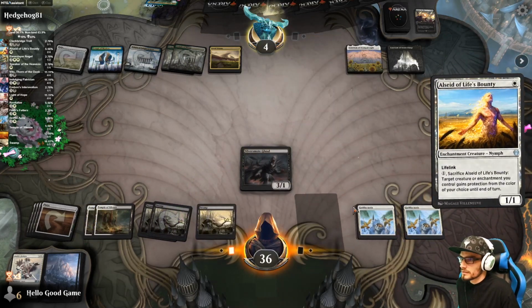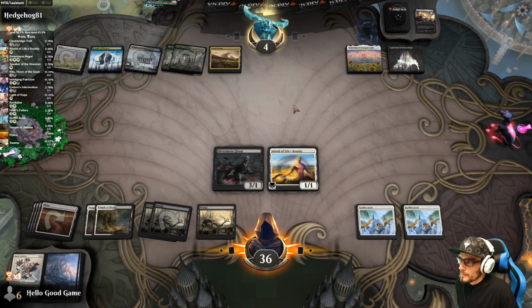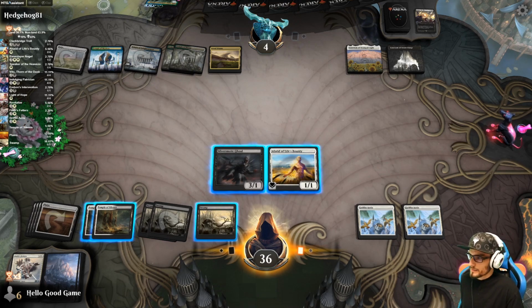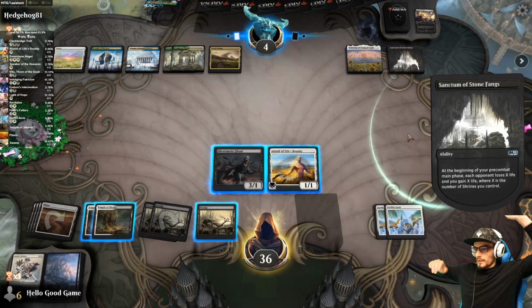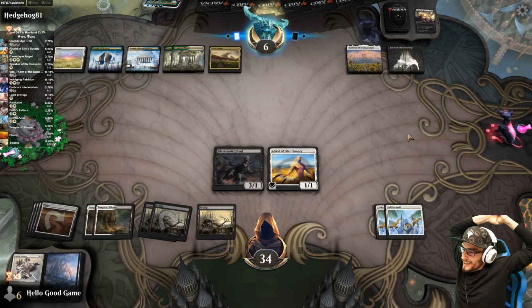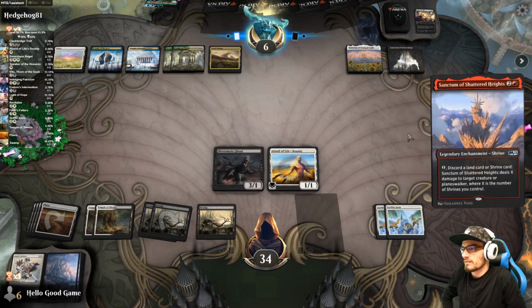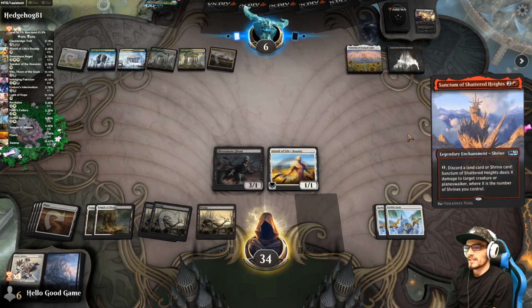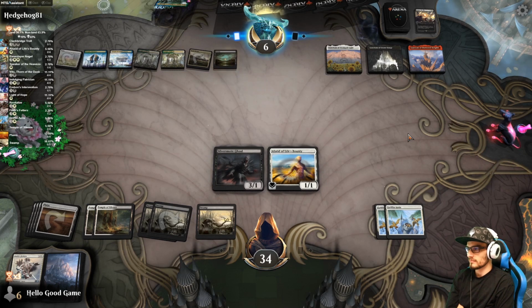Flooding the field again. There is not enough for another Uro, at least from Escape. He could have one in his hand. They could have one in their hand, I should say. Up to 6. I think they're gonna recover. This is brutal. So many shatters.